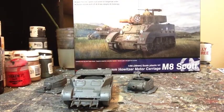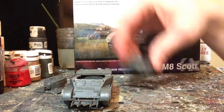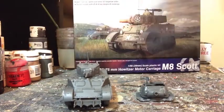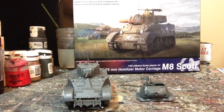On the whole, really pleased with how easy this went together. Really pleased that I can switch out between the Scott and the Stuart when I'm playing Bolt Action or any other games. That versatility in models is really appreciated, I know, with gamers, because gaming is not the cheapest hobby in the world, and anytime that you can get multiple uses out of a single vehicle or a single model, the better, because then you have more options for when you show up to play.